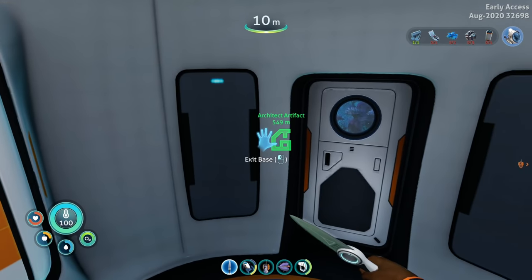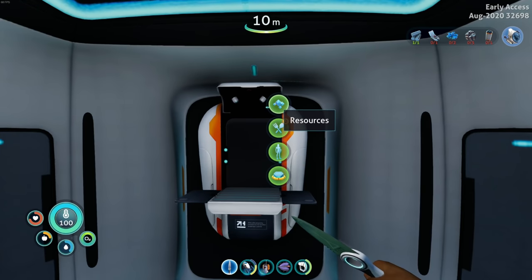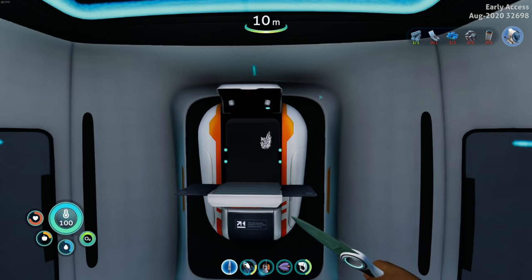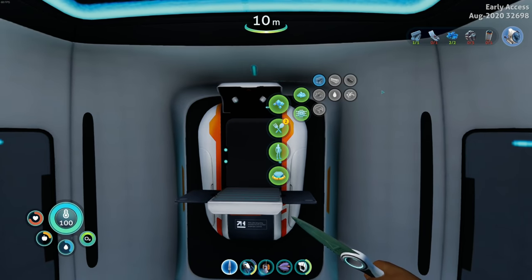Ooh, what is this? Architect artifact. That's our first stranger ping, boys and girls. It's a thing. It's a ping. Yes. Okay. Let's see if we can make the sea truck, and then we'll use the sea truck to go and explore. Oh, I'm so excited. Okay, advanced wiring kit.